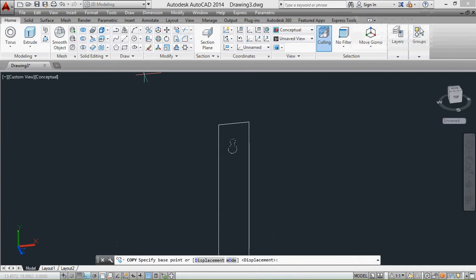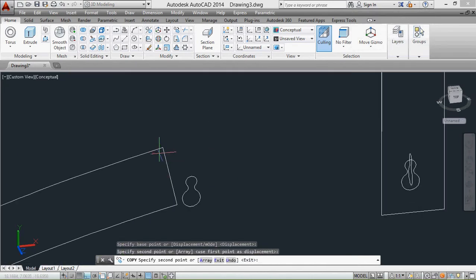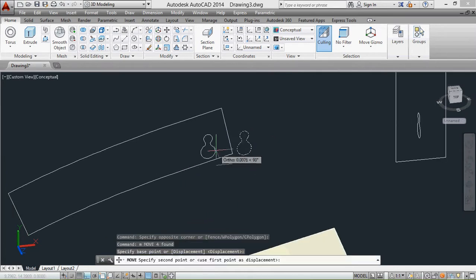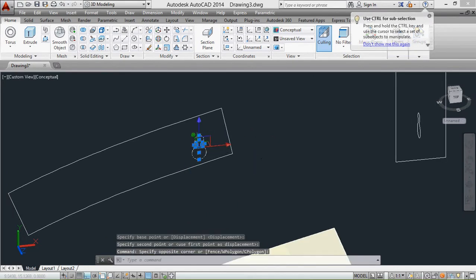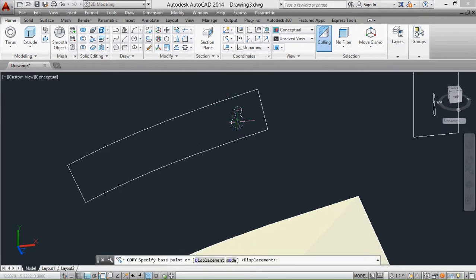I just need one of them to move it into position. So I make a copy. And make sure you snap onto these edges, otherwise it's going to be somewhere in space. So I'm going to move it over, like so. The smaller holes should face up, otherwise it won't work. And you need at least 2 of these.